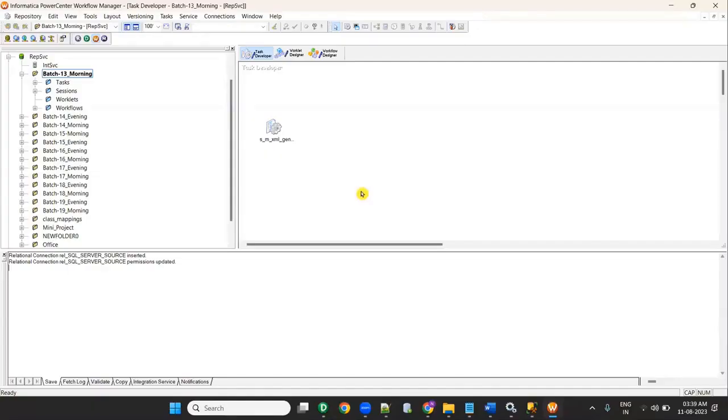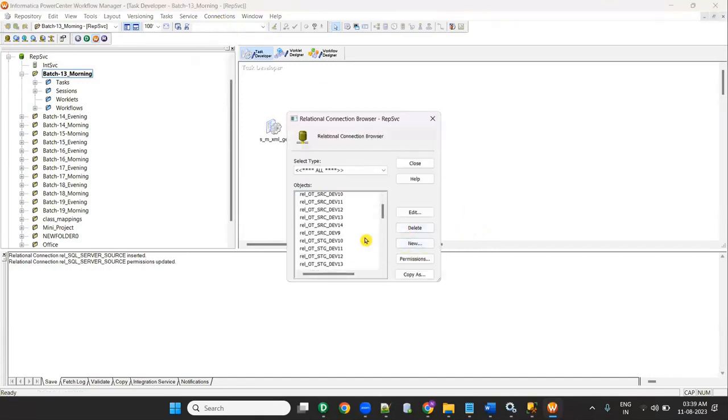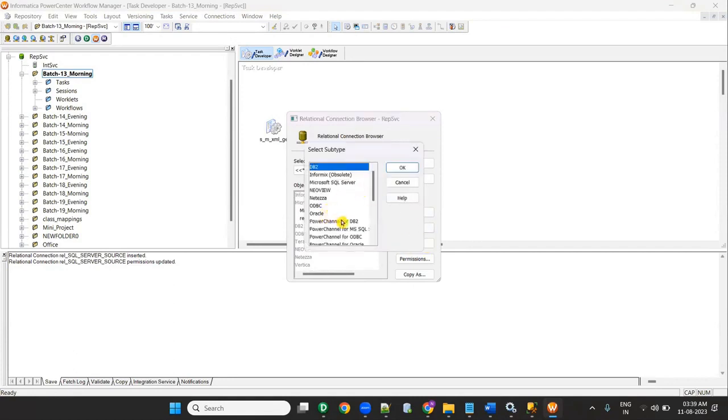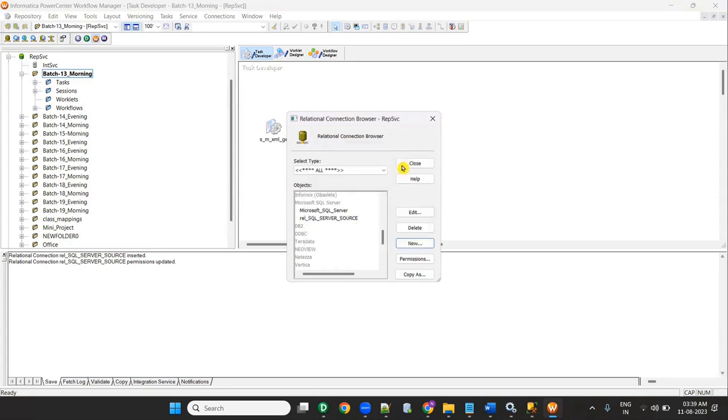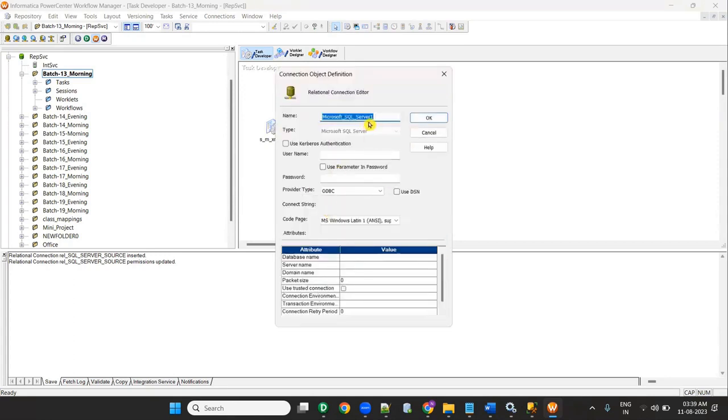So I created the source relational connection for SQL Server. Now create a target relational connection. Create new, SQL Server, select Microsoft SQL Server. Here you write REL_SQL Server target connection.